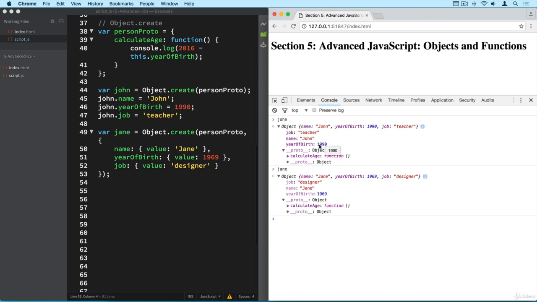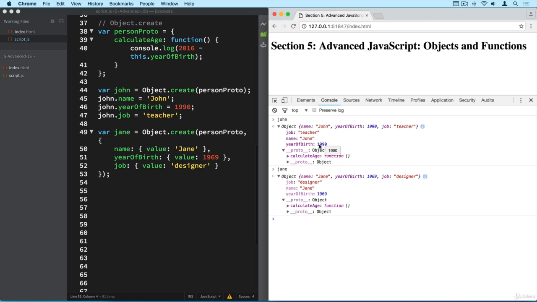Right? So that's the big difference. And I hope this makes sense to you. Actually, one of the biggest benefits of object.create is that it allows us to implement really complex inheritance structures in an easier way than function constructors, because it allows us to directly specify which object should be a prototype.